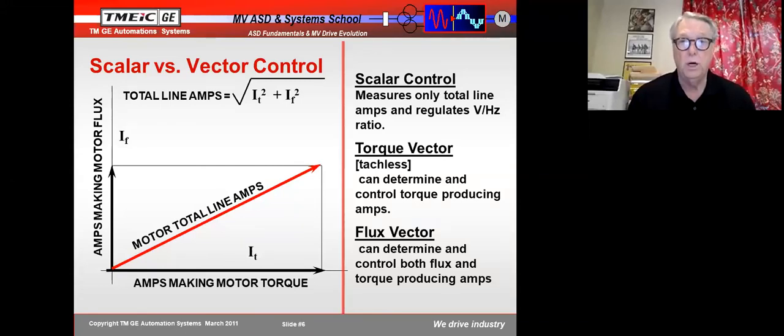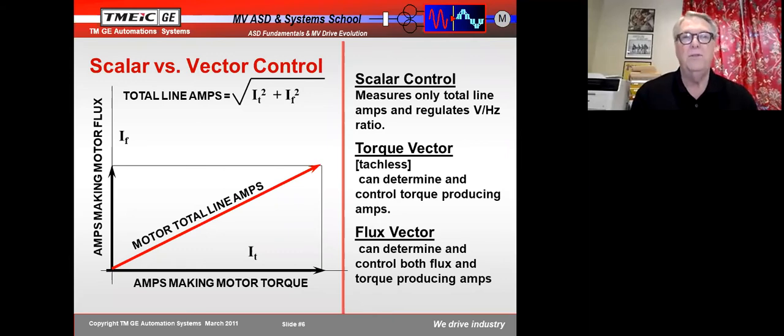Now, in order to do vector control, you have to have two things. Number one, you have to have a very expensive, very high-speed microprocessor. And second, you have to have a tachometer or an encoder. A lot of people don't want to put a tachometer or an encoder on their drive, and they don't want to spend the money. And so vector control has been expensive and not used a lot.